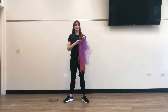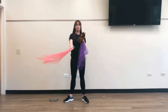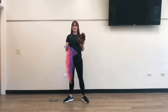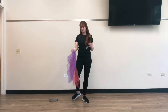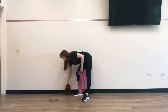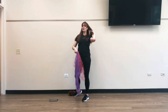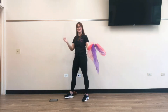If the child wants to be held, that is a great opportunity to encourage following the scarf with their eyes. We are going to explore all of those options today. I am going to use my scarves and demonstrate on my own, but you have some options with little ones. I'm going to have my little one watch me today. This is called Flitter Flutter. We're just going to take our scarves and paint some different pathways. I'll talk you through the pathways as we dance and sway to the song.